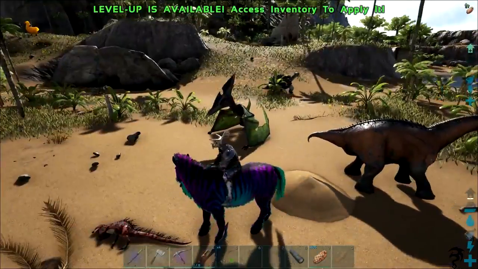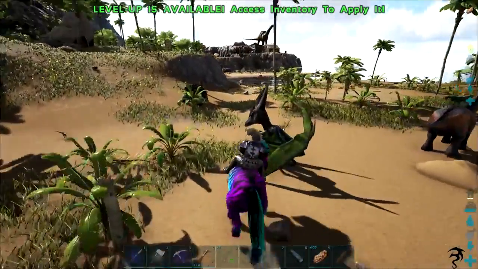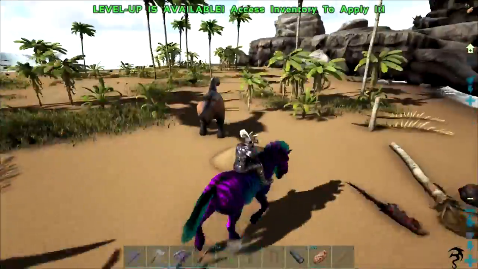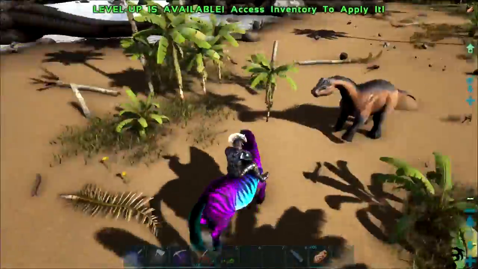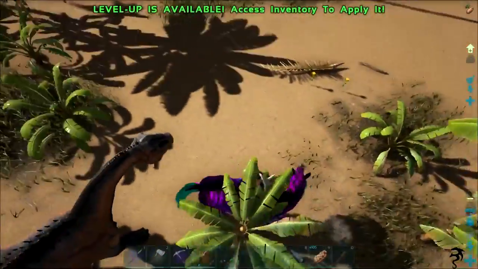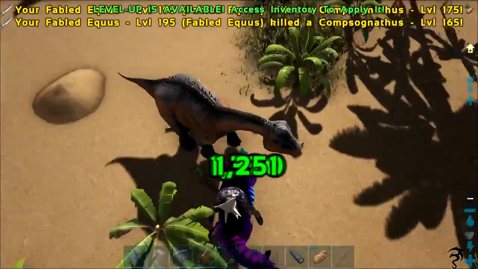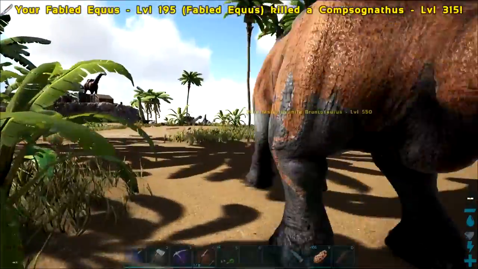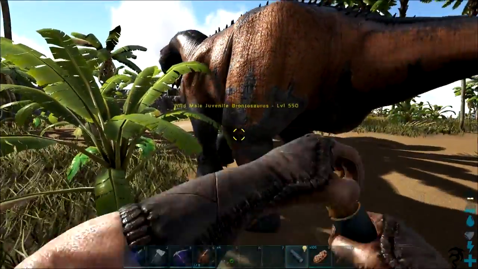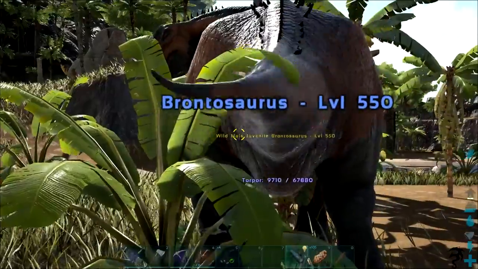That's weird. Alright, so let's kick this thing. Let's see how much damage he actually does, or how much torpor he does. Let's get us a good lined up shot. And BAM! Well, he knocked that out. Alright, so that's two kicks. That's more than I wanted to do. But, whatever.